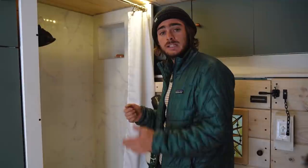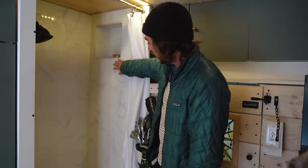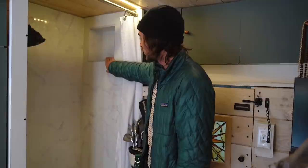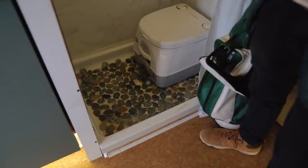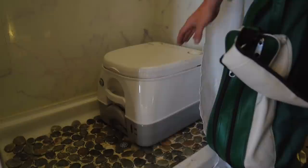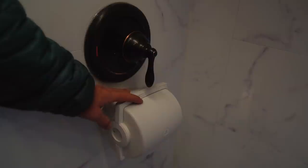Over here we have our shower. Our friend Braden really helped out a lot with this shower, along with Kirby and Travis — shoutout and thanks for the help. For the walls we used a marble-looking tile called Duma Wall, which we got at Lowe's. It's waterproof — we tiled and grouted between them and built a little cubby for a soap dish. On the floor we have a stone bottom, though we still need to put more grout in that section so it's still slightly unfinished, but it feels really nice on your feet. We also have a Dometic cassette toilet which works great for us.